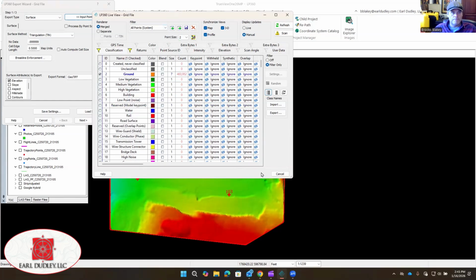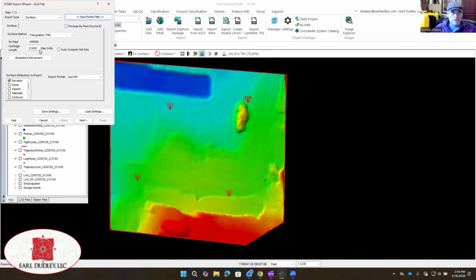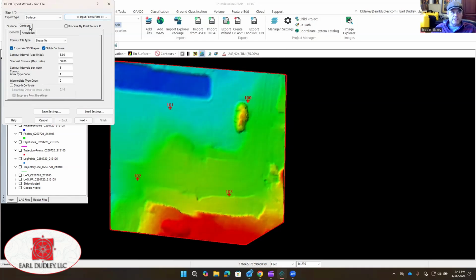Click OK. And cell edge, we're going to enter 0.1. Our attribute, we're going to uncheck elevation, check contours. Now we're going to check the contours tab. We're going to enter 1 contour interval.